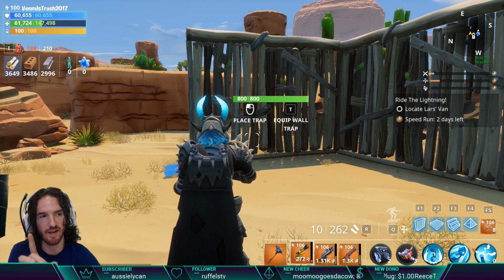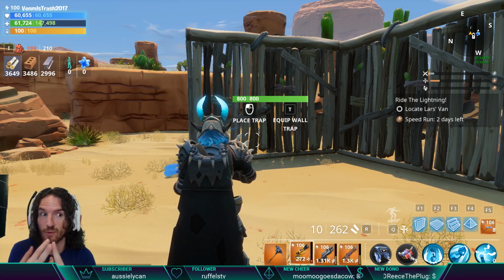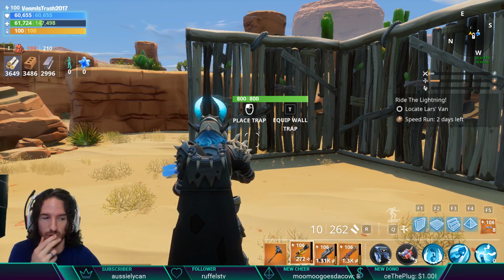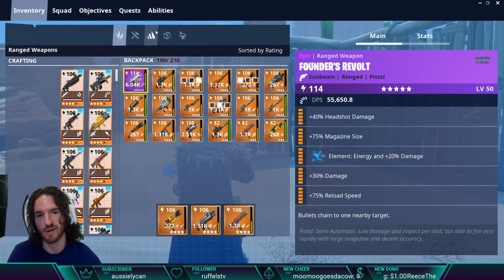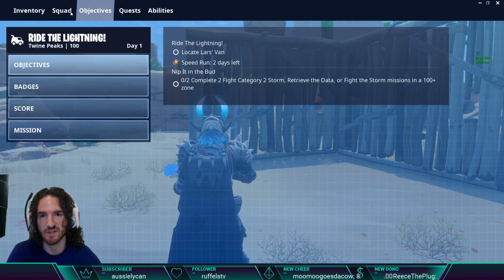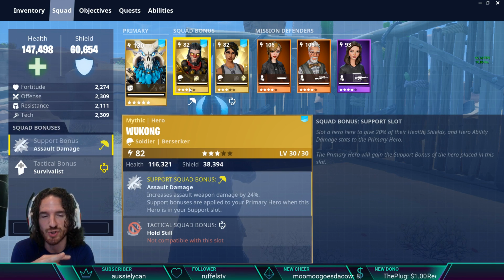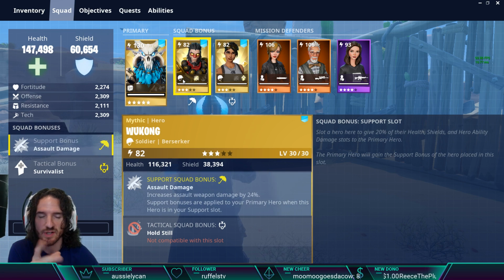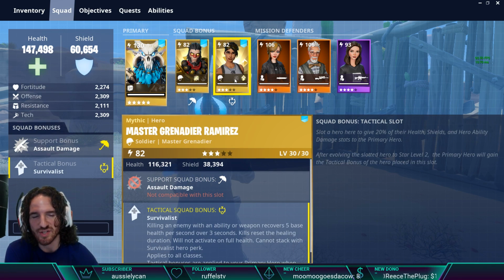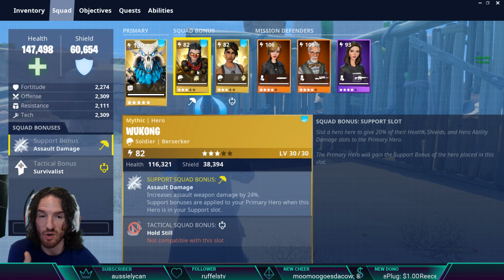We could also try Shuriken Master in our support for ability and Reclaimer for energy because it's energy-based. So the thing with energy, right now, for instance, I'm running, and this is pretty common for me because gunplay is primarily what you do, right? You're always shooting stuff. So I run assault damage almost regardless. And this, I don't know, I change this in and out. It doesn't really matter, tactical. But so I run assault damage, which is 24% assault rifle damage.